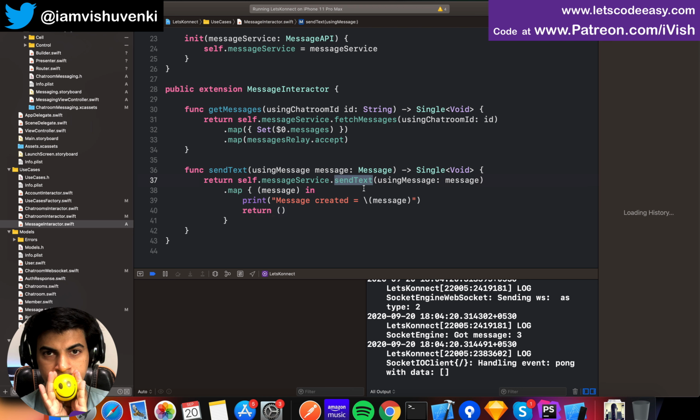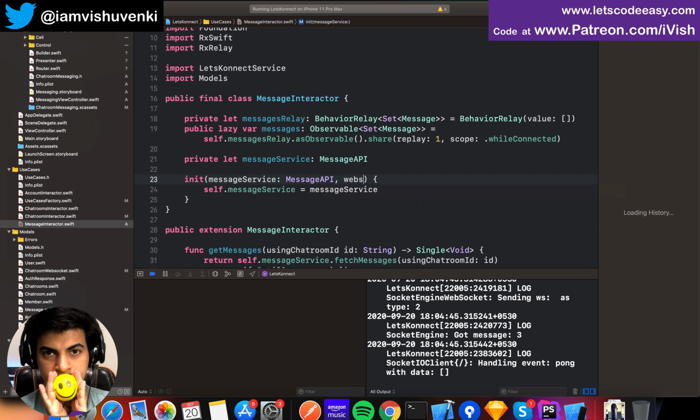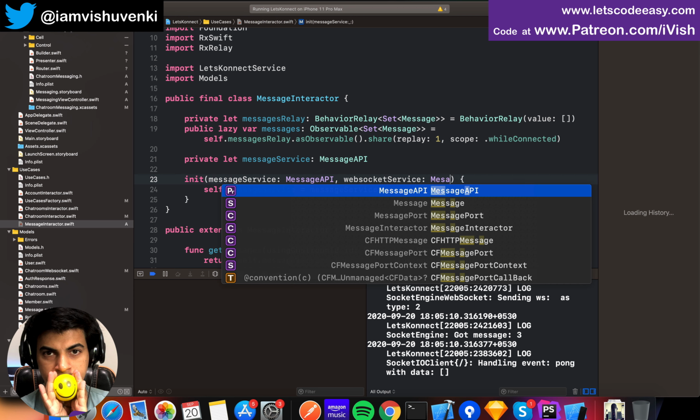So on the creation using HTTP, this is the interactor. Let's see. I think this send messages was already, let's go to the interactor, I guess. Okay, this is the interactor. This is a perfect place. So we receive the message over here. Instead of doing all these, we need to now accept the WebSocket API, WebSocket service, which is going to be the messaging.